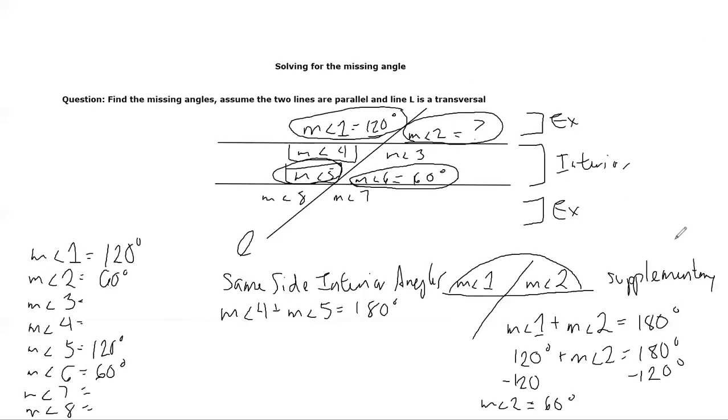Okay, but you might be thinking, well, we don't know what measure angle 5 is. Well, actually we do. Remember, it was corresponding to measure angle 1, which means that we know measure angle 5 is 120. Hey, didn't we already do this? Yeah, it looks a lot like what we did here, right? I'm just doing it again, but with different kinds of angles. And you'll find that there are lots of shortcuts to these lessons, okay?